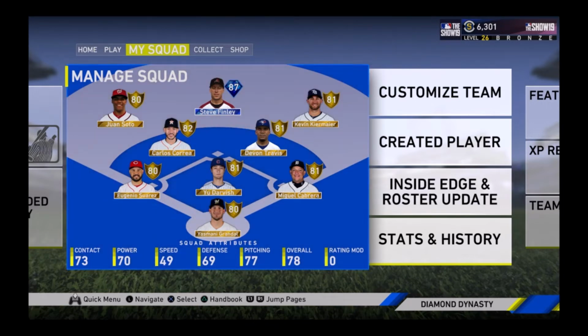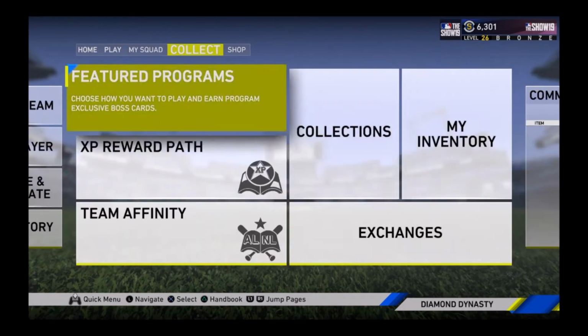But in today's video, I'm going to be showing you guys a quick tutorial on how to unlock the 99 overall Signature Series Rogers Hornsby, which is an amazing second baseman card. He played from back in the early 1900s, so he is a very old player, one of the best hitters of all time. But he was a new legend in this game this year, so I'm going to get right into it. So starting off, we're going to have to go past your squad over to the right here where it shows collections.